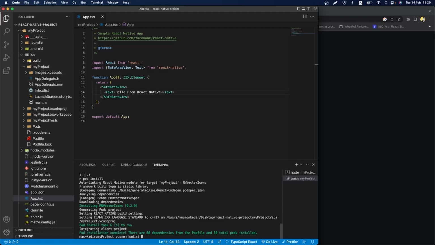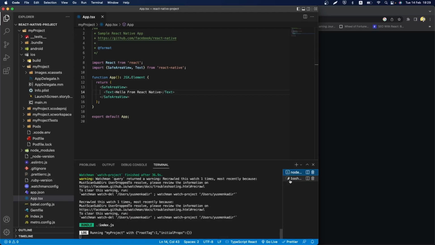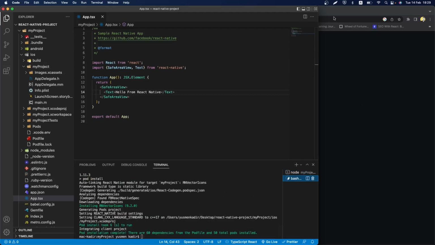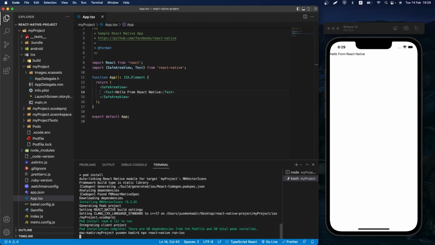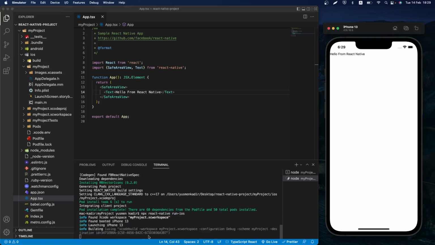After that, when you have done npx pod-install, you will just have to restart your emulator, and you will be able to use the React Native Vector Icons. So I'm going to say npx react-native run-ios again, and that will start rebuilding my project, and that way I will be able to use the icons. So let's wait until this is rebuilt.